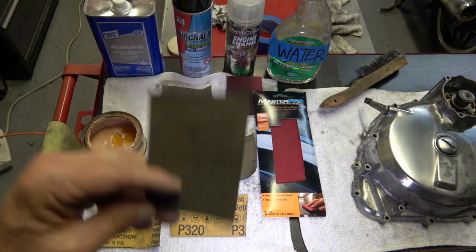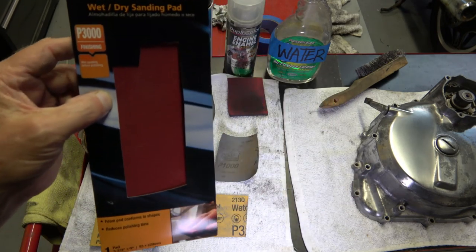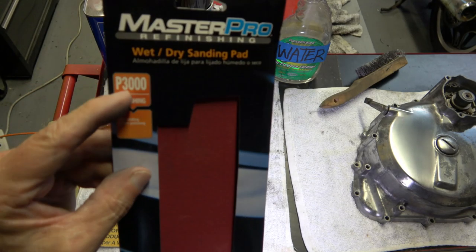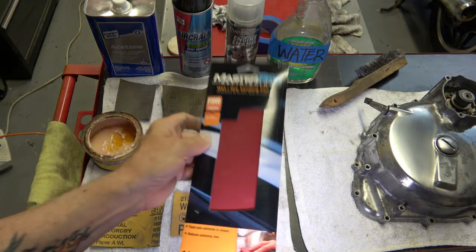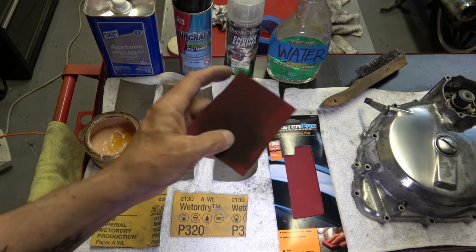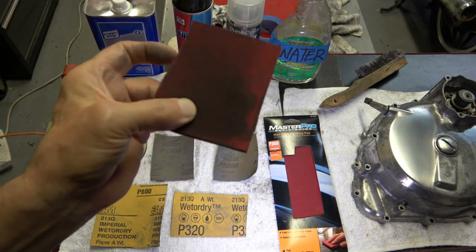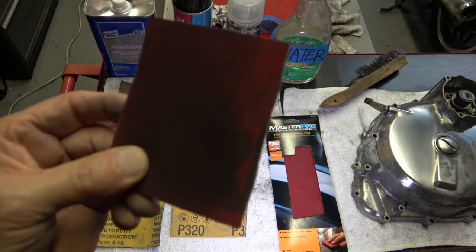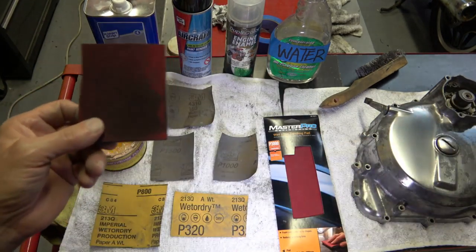Then after that, I use this wet-dry sanding pad. And these things are really cool. Now, this is 3,000 grit, which is really fine. And this is the pad here. And that's what I used on that. And I tell you what, you wouldn't believe the difference after you've used the 2,000 grit. When you start using this, it's like all the scratches just magically disappear.